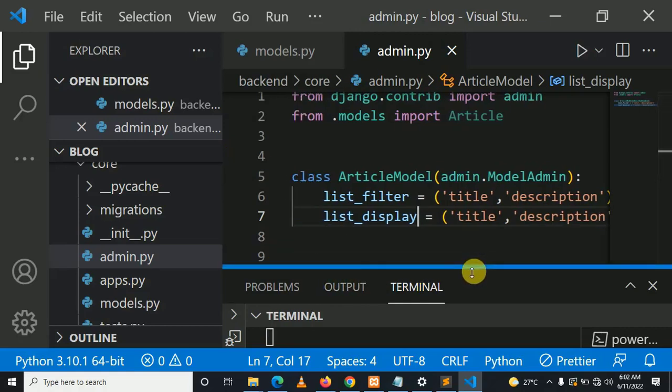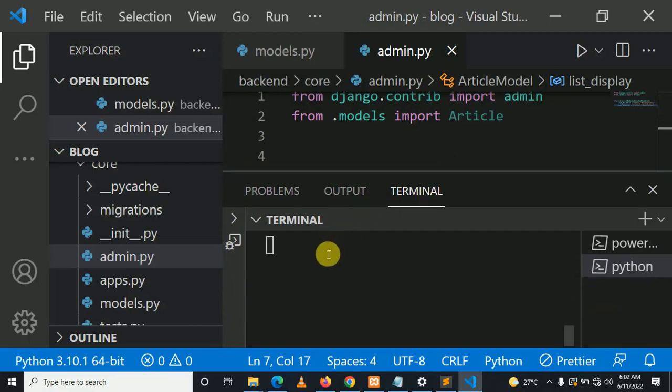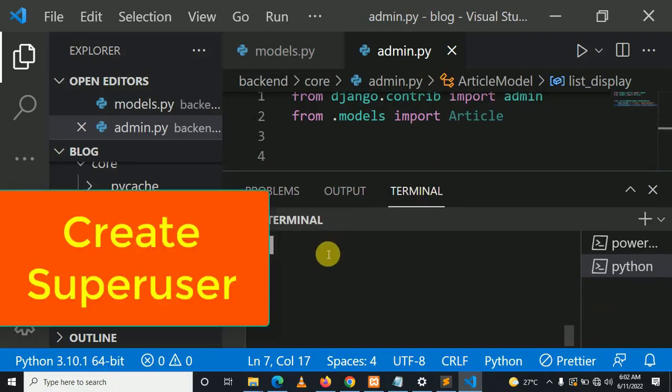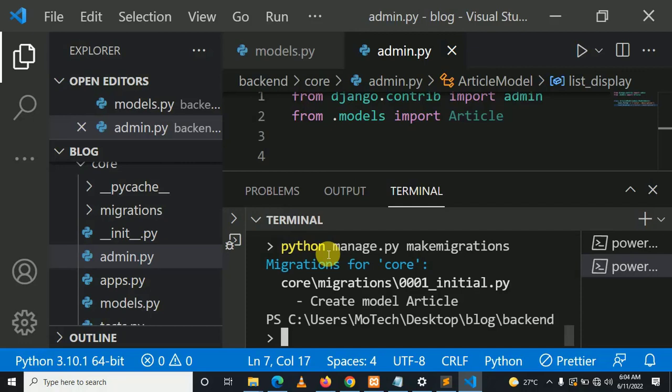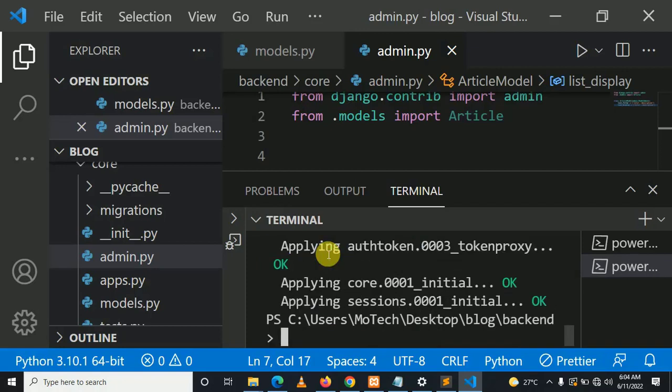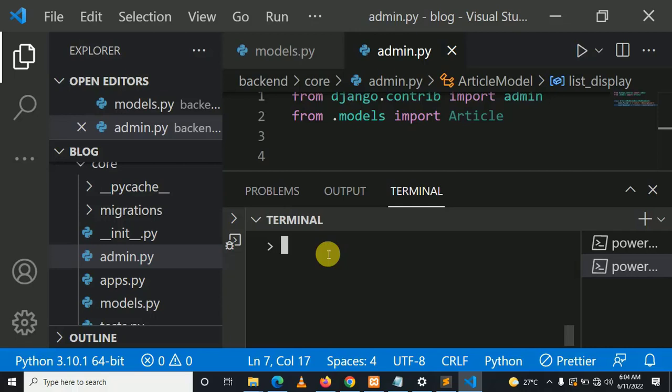After that, let's create the superuser for our project, who will be able to log in to the Django default admin dashboard. So let's make migrations, and then we'll create a superuser. Now let's create the Django project superuser.